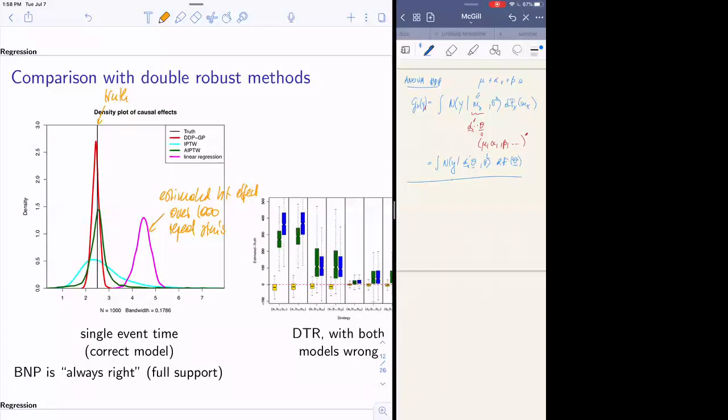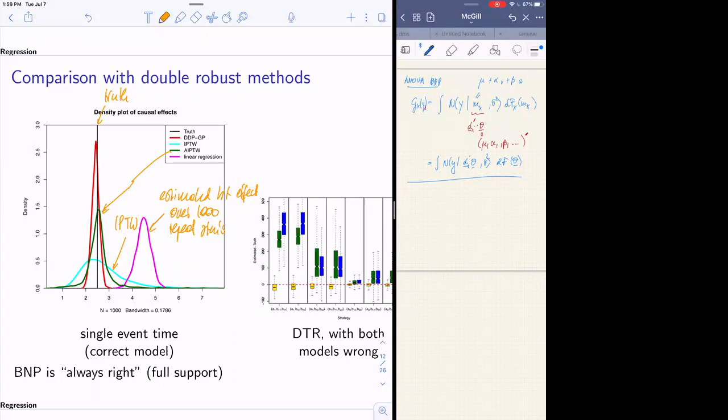Many of you might know inverse probability weighting. If you use inverse probability weighting, that's the blue curve. This is inverse probability weighting of treatment assignment. You correctly adjust for the biased treatment assignment, but with quite some variability. There is another one known as the double robust method, or augmented inverse probability weighting. That's this one here. And again, you correctly adjust for the biased treatment assignment, but still some variability. And the red one shows exactly the same using the BNP model.